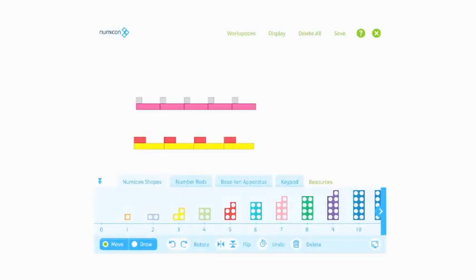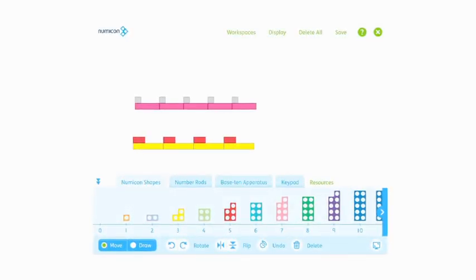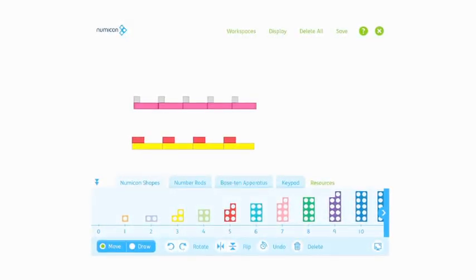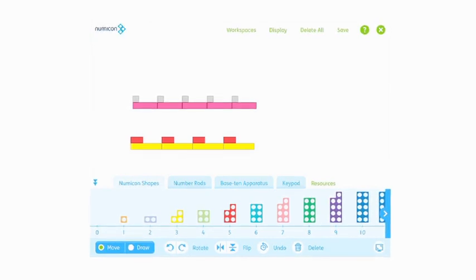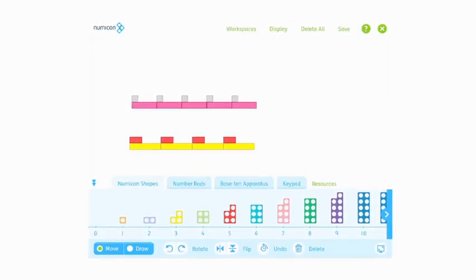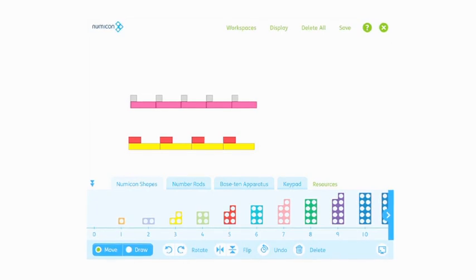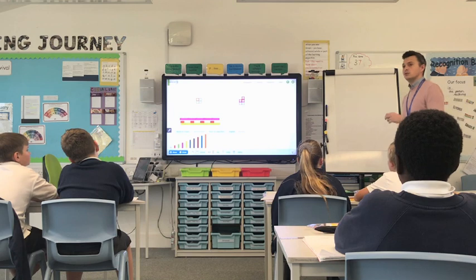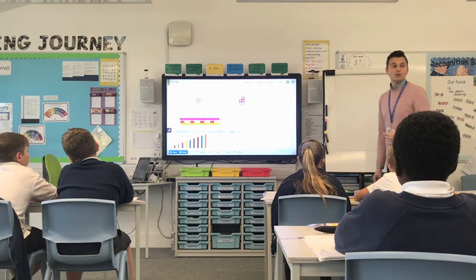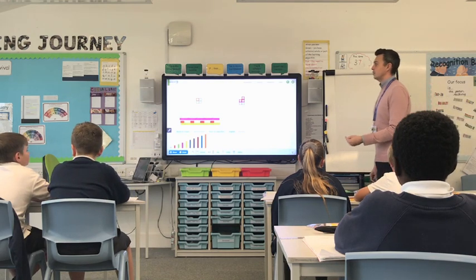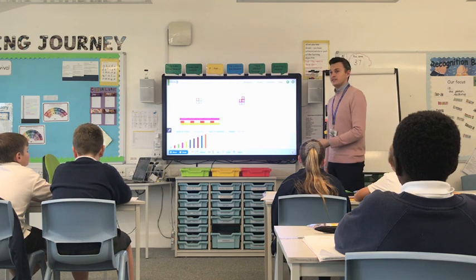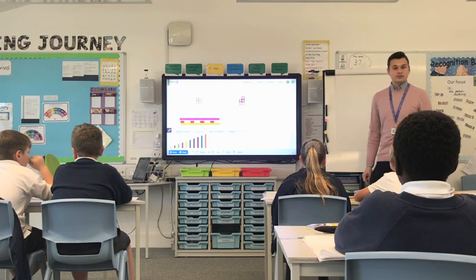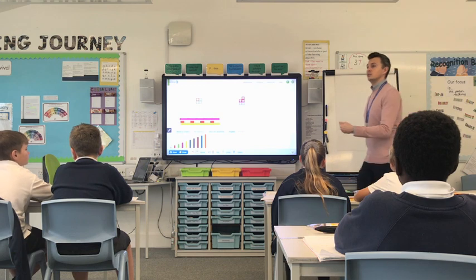Jensen kindly started us off with finding the common denominator. So we've all agreed now that the common denominator for both of those fractions should be 20. Now we need to look at how we got there. Looking at the fractions, what did we have to do to the quarter, the 1 over 4, to get it to be 20ths? What did we have to do to the fifths to get it to 20ths?